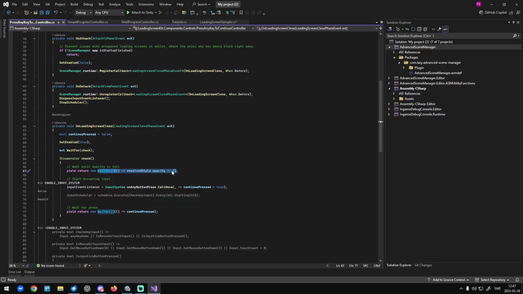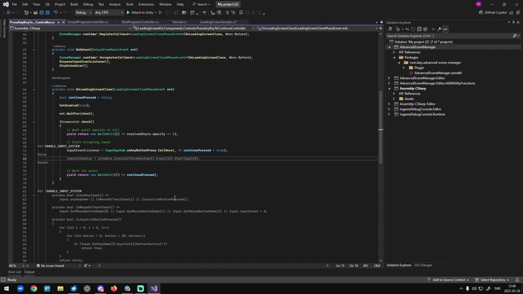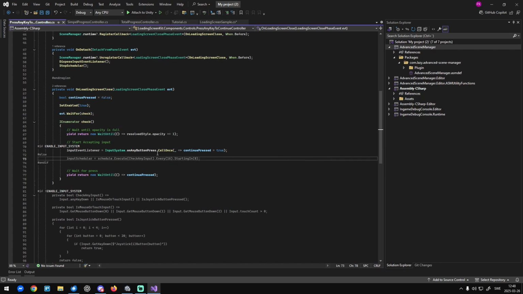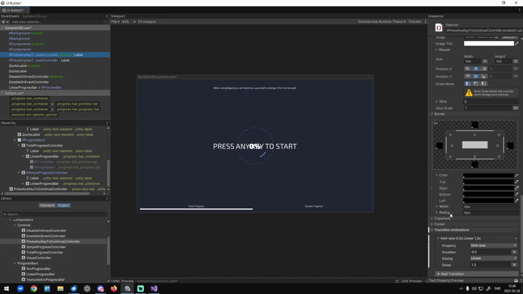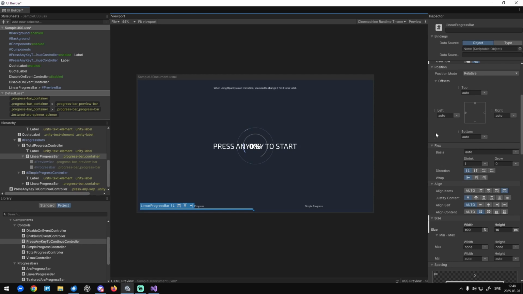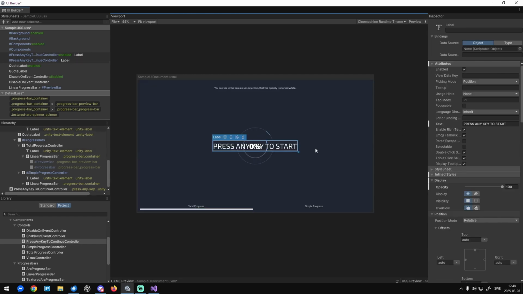And once the opacity is 1, then it starts to listen to any button, or if you're using the new input system, it also listens to any button. So yeah, keep that in mind for some of these components: if they have smoothing, you might want to add a delay some way or another, like I do with the press any key to start.